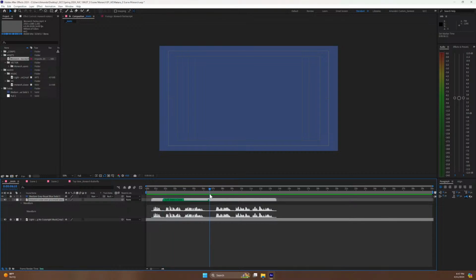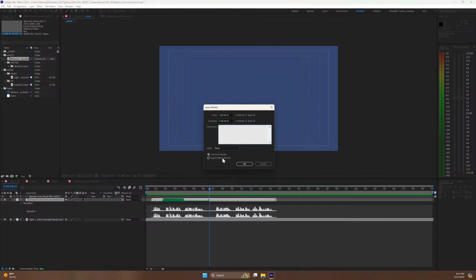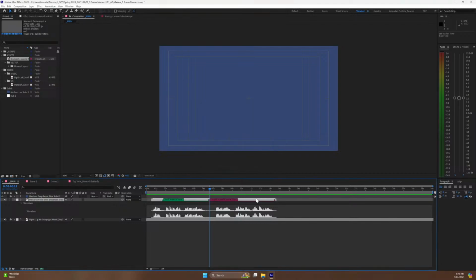I'm going to move my playhead right over to here, hit the asterisk sign again and create a new marker. Holding down Alt, I'm going to click and drag this one right here, and double click on it. This is going to be my nature scene. Kaleidoscope of butterflies. And then I'm going to change the color to maybe dark purple so I can see that there.